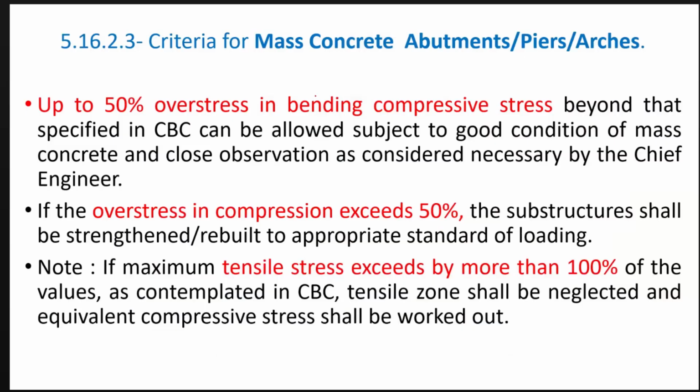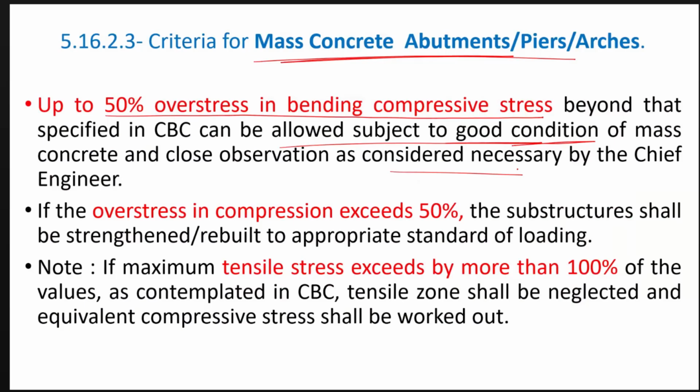So this is about the masonry, and now we will discuss the mass concrete abutment or pier. Here, up to 50% overstress in bending compressive stress beyond that specified can be allowed, subject to good condition. Again, good condition everywhere, for mass concrete, and close observation. Here we allow only 50% overstressing, not 100 or 200%.